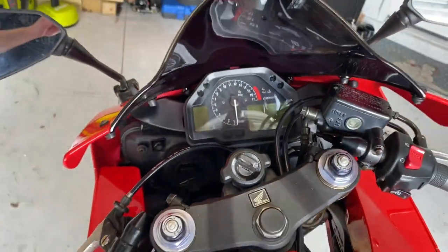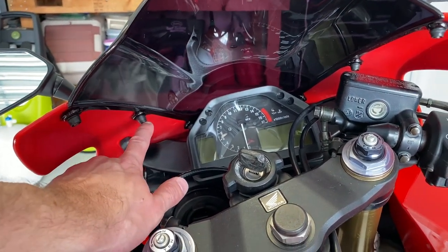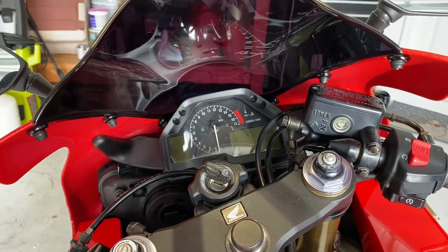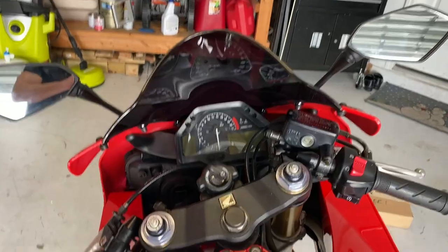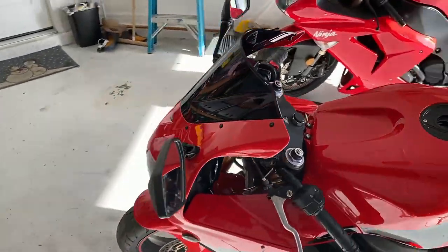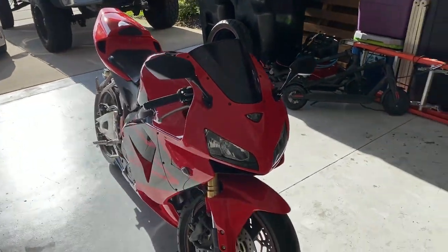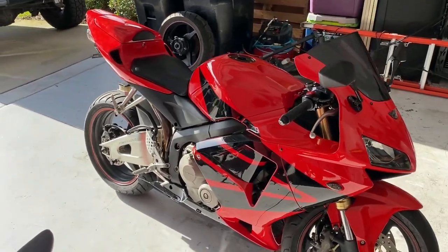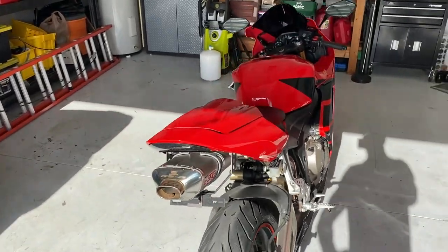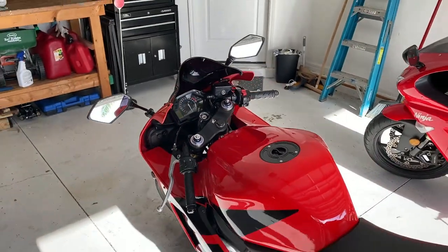For the part that I missed, I've got to take the mirrors off as well as the fastener here for the windscreen off — same on the opposite side — and we'll go ahead and get that fairing state added in here. I want to have this thing as OEM as possible, and I paid for the part so I might as well install it for the new owner. Now before we jump straight into the montage, we're going to go ahead and clean this thing up real quick, get it shined up real nice. We'll do a quick montage, a little before and after, circle around the bike. After that's done, I want to take it out for a ride — just around the neighborhood since I don't have a plate on here.